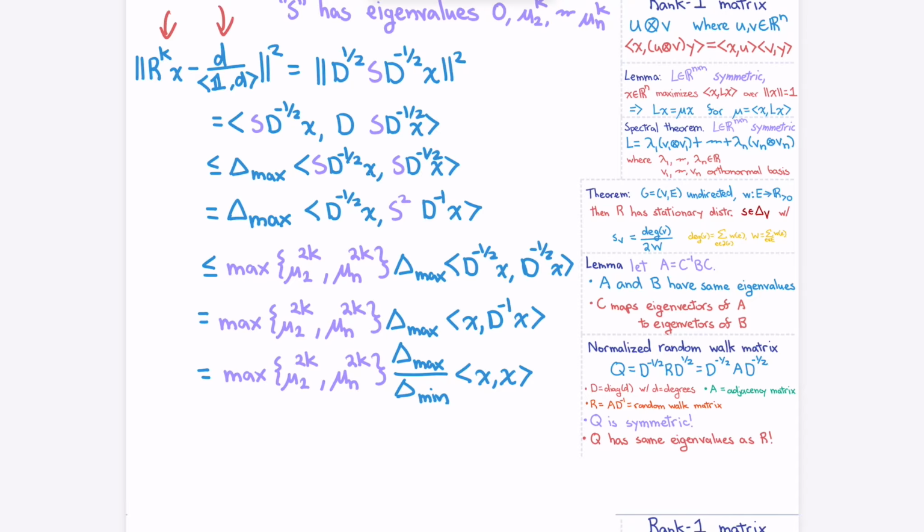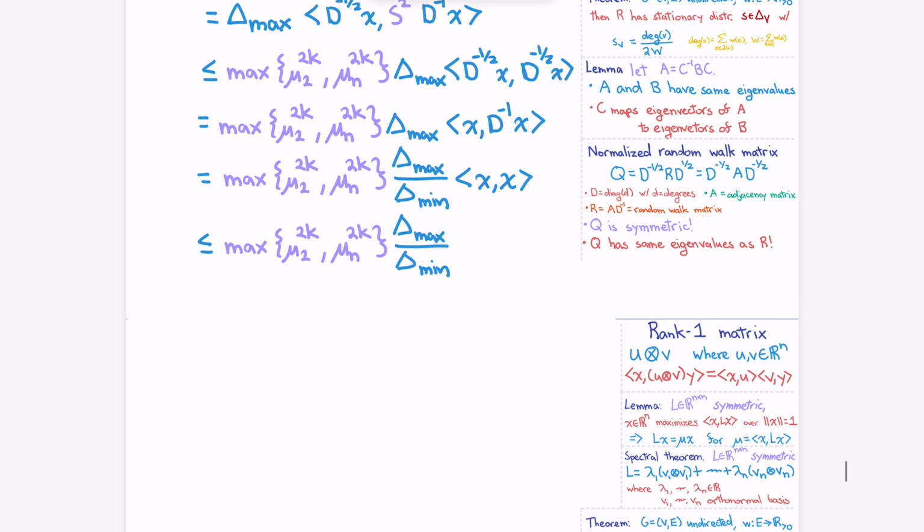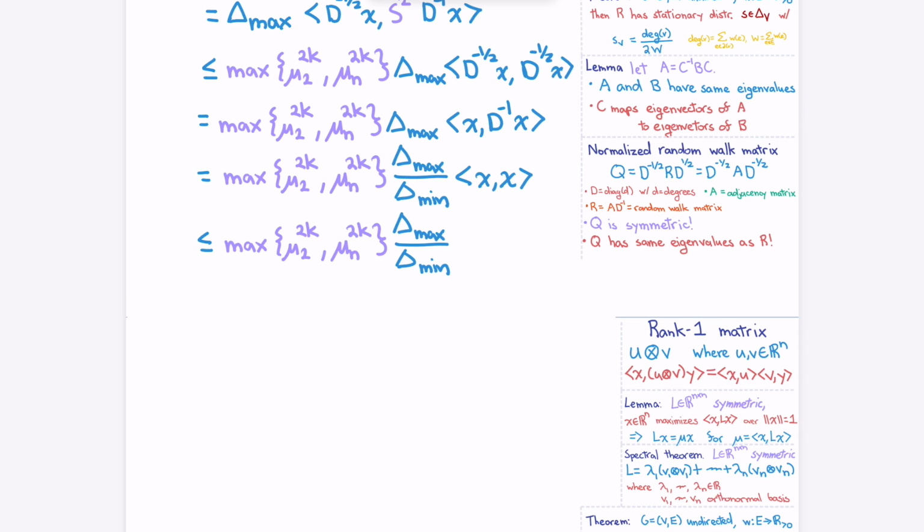If x is a distribution, what is its norm? At most 1. Well, how can it get 1? If it has all the mass on one coordinate? Yeah. If it was uniform, then it would actually be 1 over n. Okay, so that's how you get this. Now, to put it back into the terminology of how the theorem was expressed.